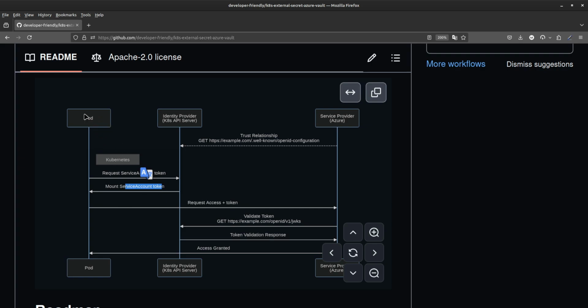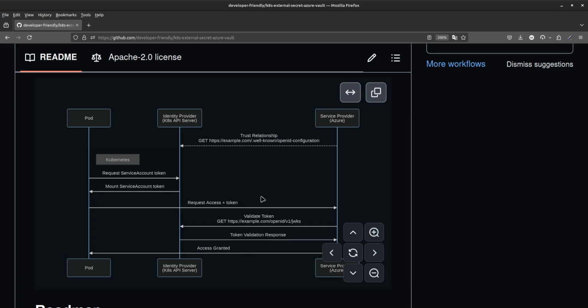When it sends the API request to Azure asking for a specific secret, it includes that token in its request. The token is validated using the public key of the API server. If the validation is successful, the request is granted and the resource is fetched by the pod. Otherwise, there's going to be a 401 unauthenticated or 403 forbidden.